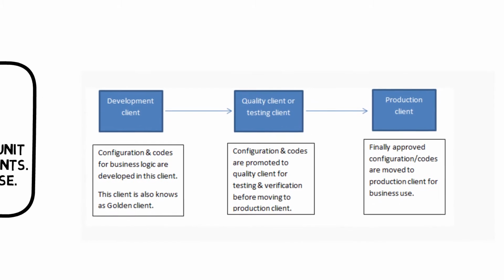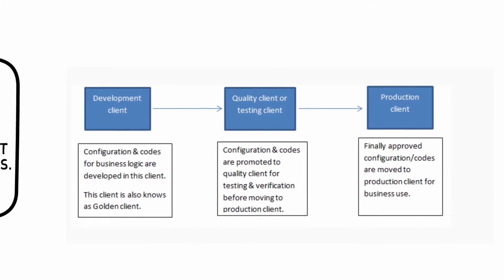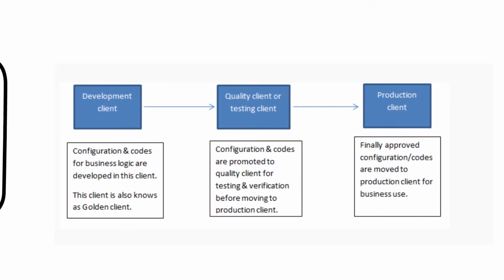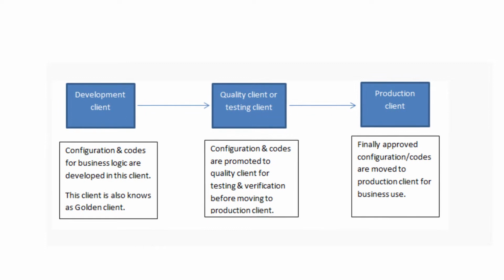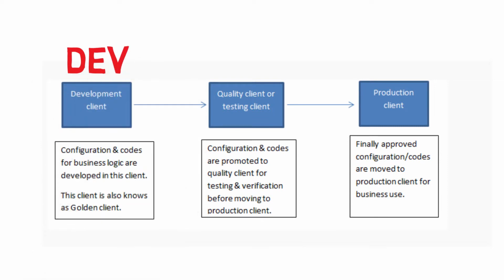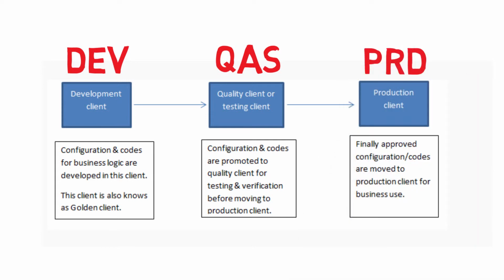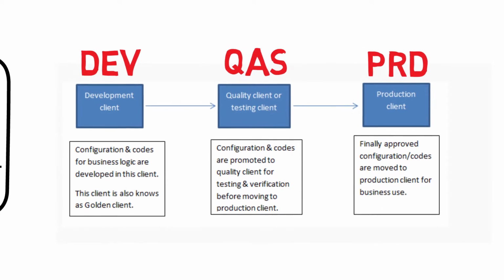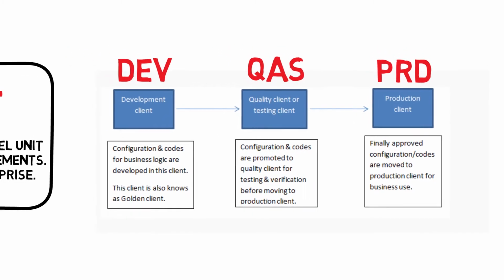Landscape is like a server system or like a layout of the servers, or some may even call it the architecture of the servers, viz. SAP is divided into 3 different landscapes: development, quality assurance, and production. Development would have multiple clients, for example, 190 sandbox, 100 golden, 180 unit test. Quality assurance may again have multiple clients, for example, 300 integration test, 700 to 710 training. Production may have something like a 200 production. These 3 are landscapes of any company.